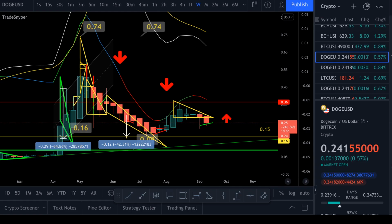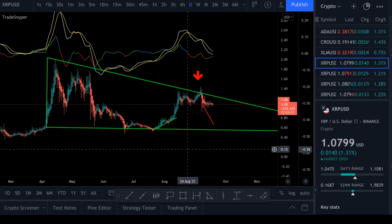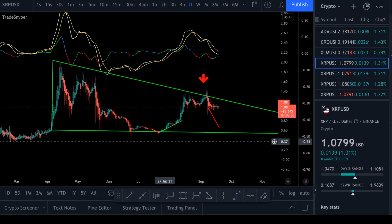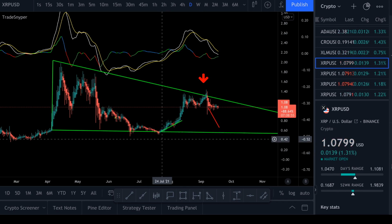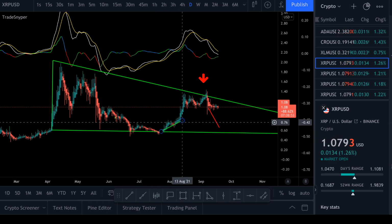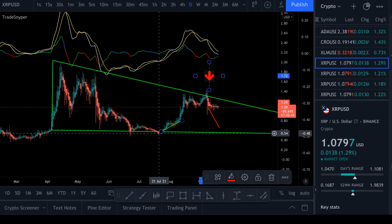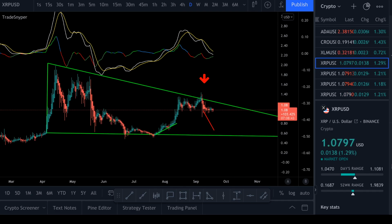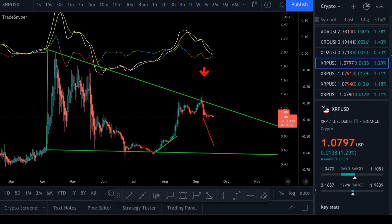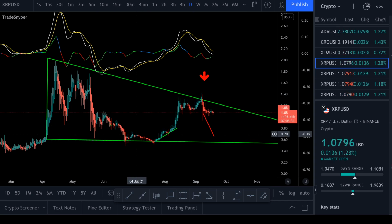Let's take a look at XRP. XRP was stone cold called before. I have the proof. If you go back on my YouTube channel videos, I believe I made this right here. I haven't touched this. This was a grind line that I predicted it would go up, and it did. It shot up to the top of this triangle and got rejected. I said it was going to shoot up, get rejected, and fall back down, and that is literally exactly what happened. Go back to some of my past YouTube videos, and you'll see when XRP was around this price point, this was stone cold.